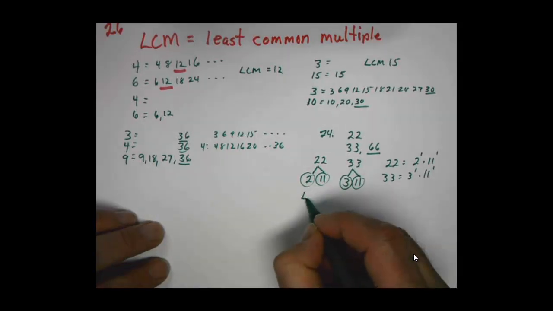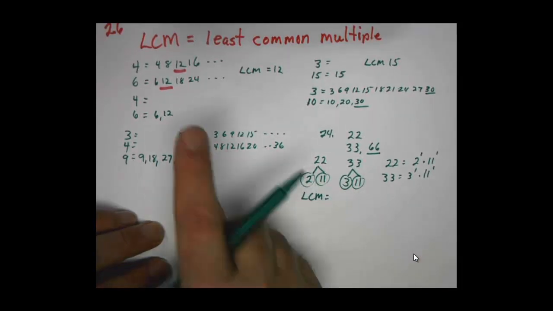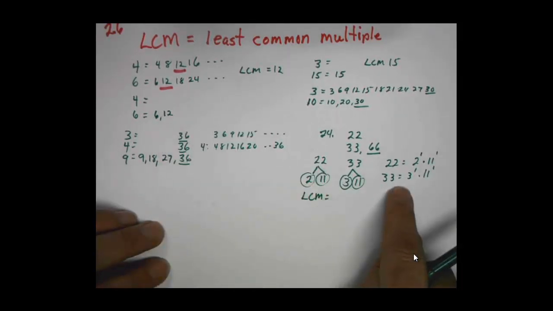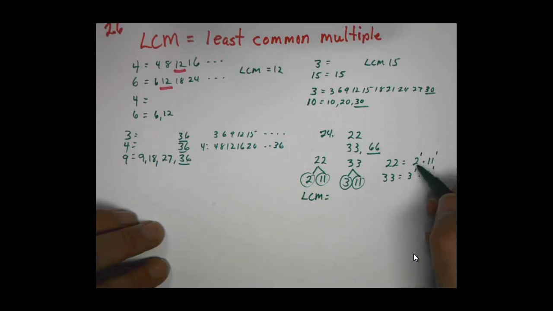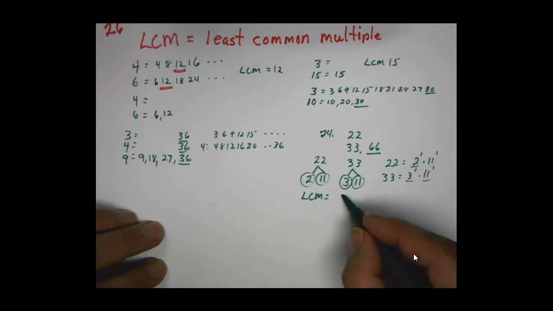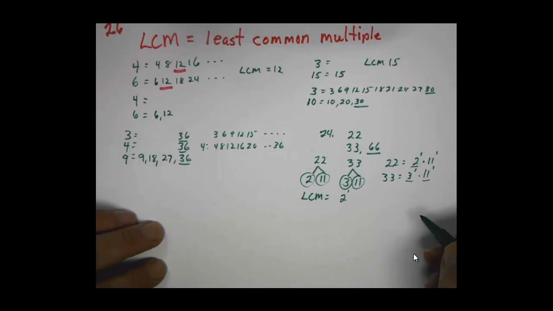So when we're doing the least common multiple method using prime factorizations, we go through and we look for every number that's on any of the rows. So I notice I have 2's, I have 3's, and I have 11's. Then I go through and I find the biggest exponent attached to any of the numbers. So I have 2 to the first. I don't have any 2's down here, so that's just the one I'm going to use. So I put 2 to the first in my answer.